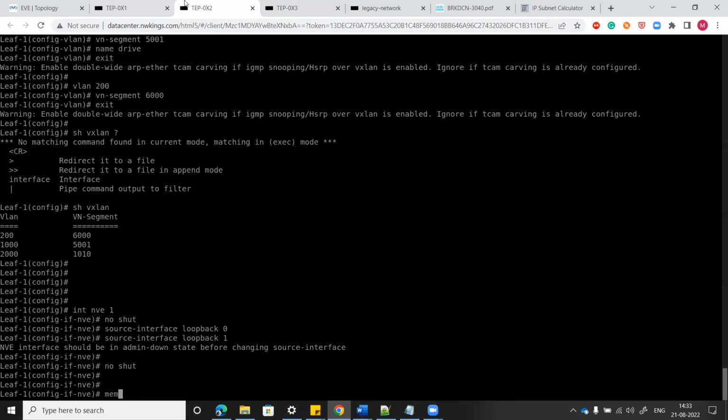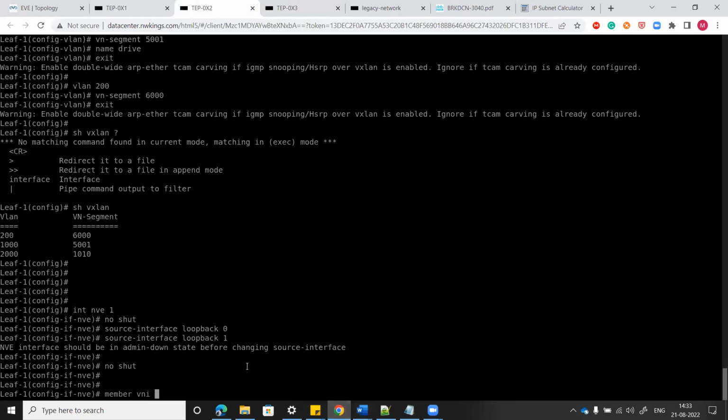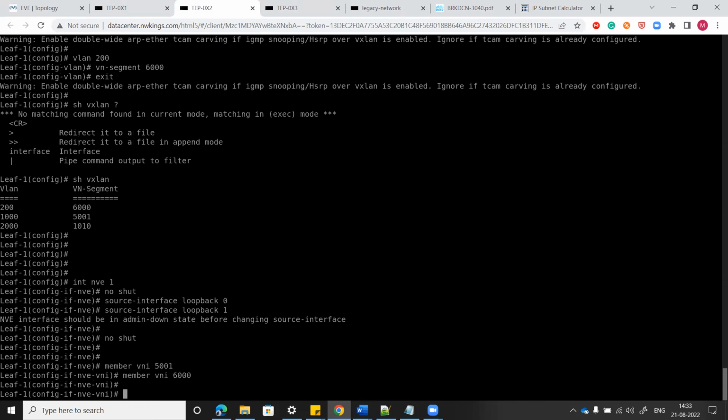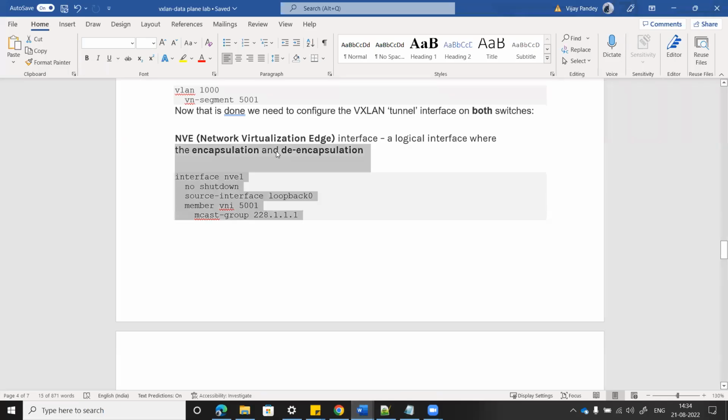Then I'm going to give member VNI 5001. I have multiple members, member VNI 6000, right? Then I'm going to create the multicast group here. I'm saying the multicast group belongs to 228.1. That's it. It's already configured, that's why it's not coming.